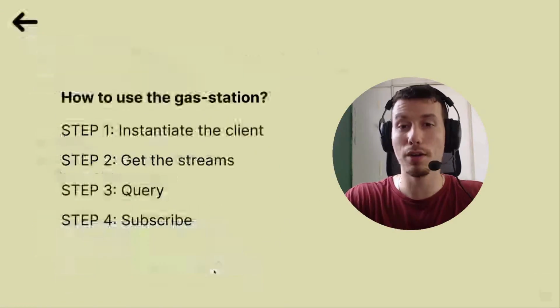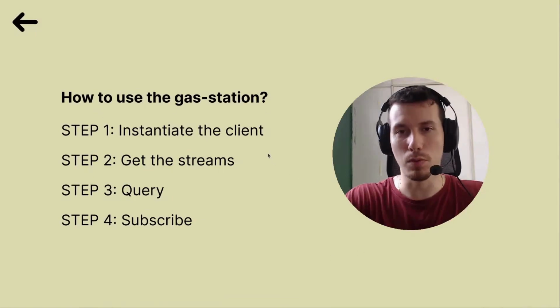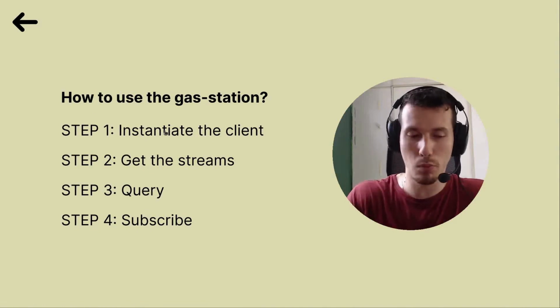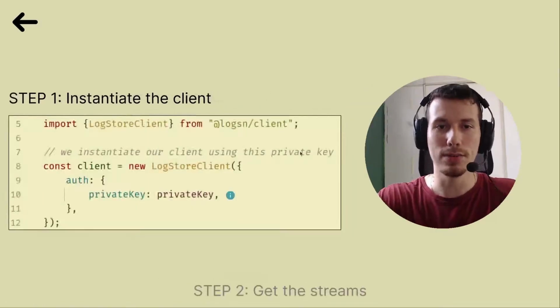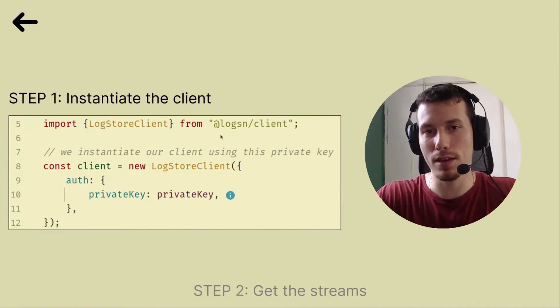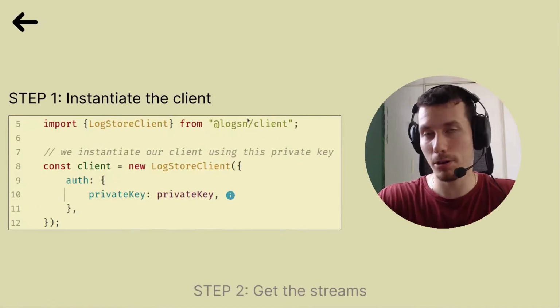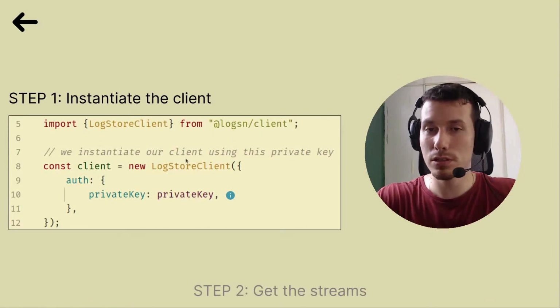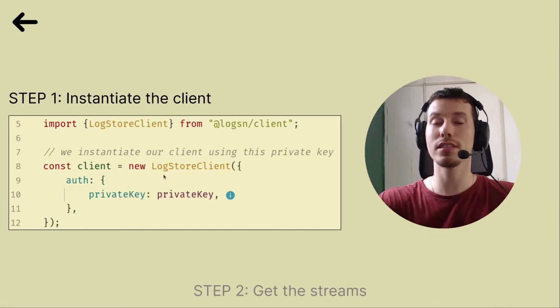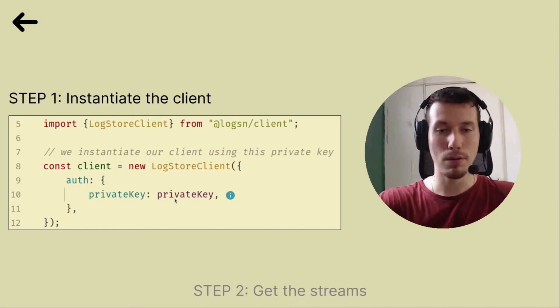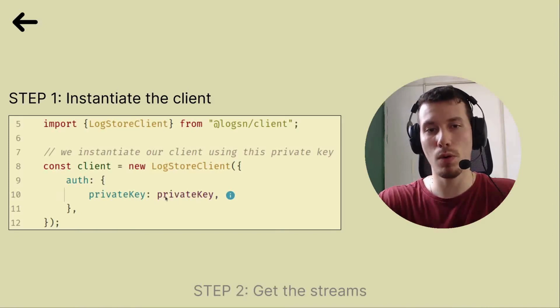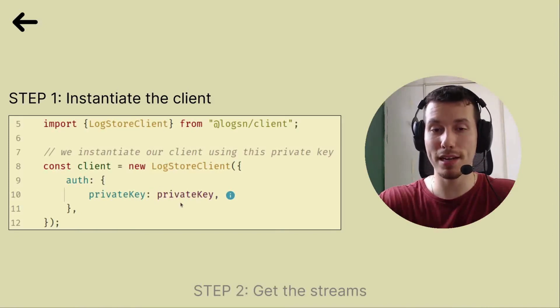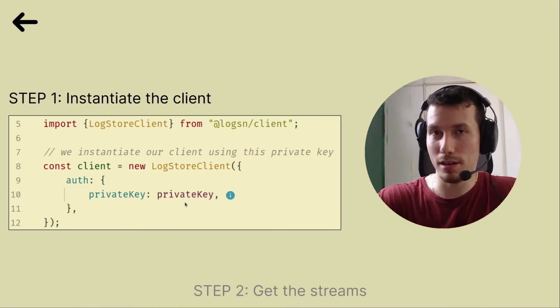we are able to use the query from LogStore in our scripts. And these are the steps that we want to follow to be able to do this as we want in our usage. The first thing is that we need to have the LogStore client installed in our application. And once we import this client, we are able to instantiate it by using some private key. For example, if you are running on the backend, you are able to pass it by environment variable, anything you would like to pass this information.